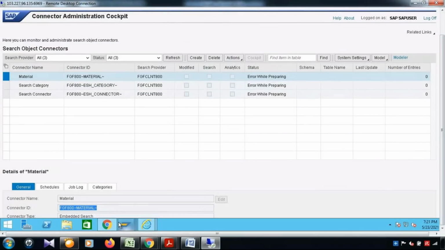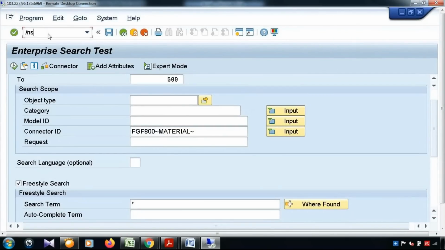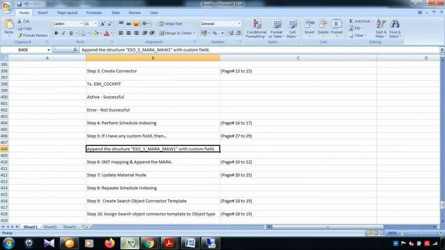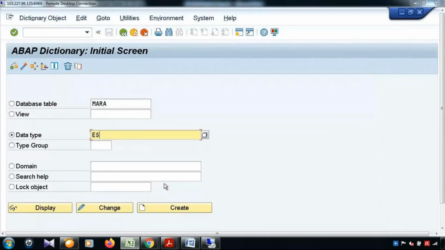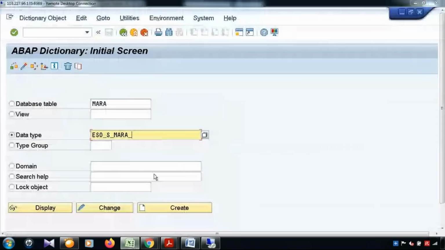So if I go to this structure, ESH_S_MARA, MAW1.